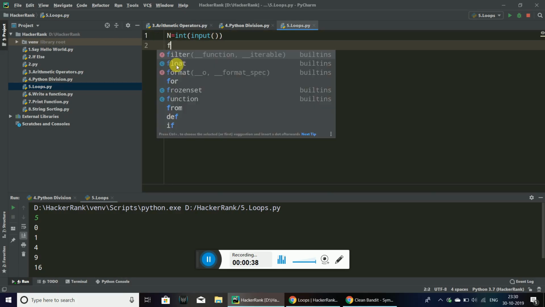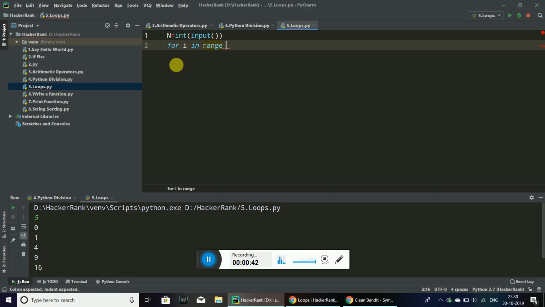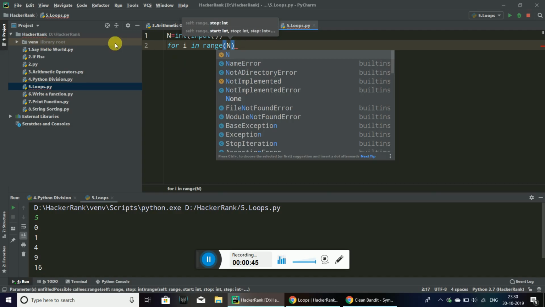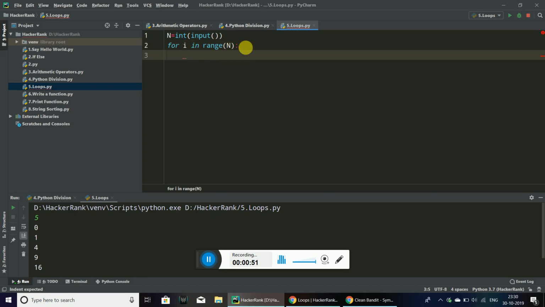Now we just need to use a for loop. So for i in range. Now for range we need to take range up to n, because range considers from 0 up to n and n is excluded. So from 0 to n minus 1, it means n only, so it's one and the same thing. So we just need to print i square over here. So we can print i raised to 2.